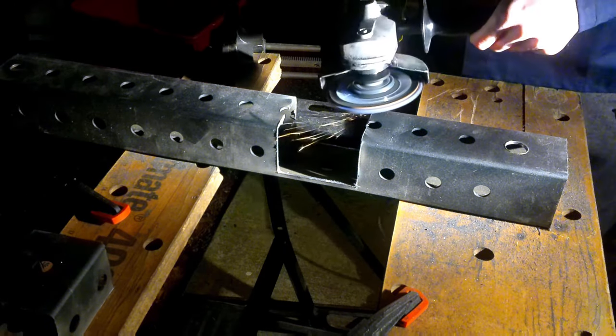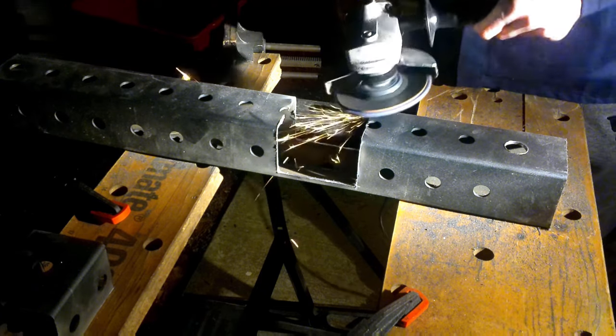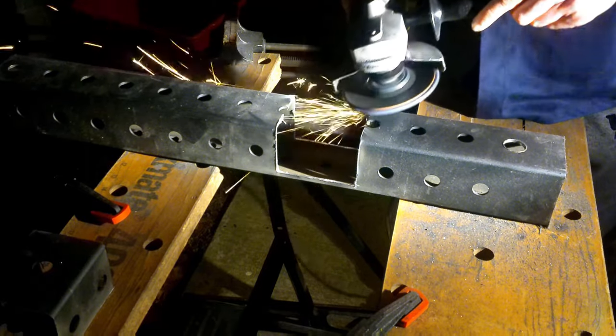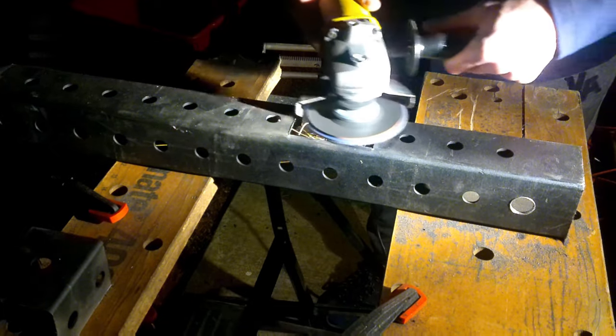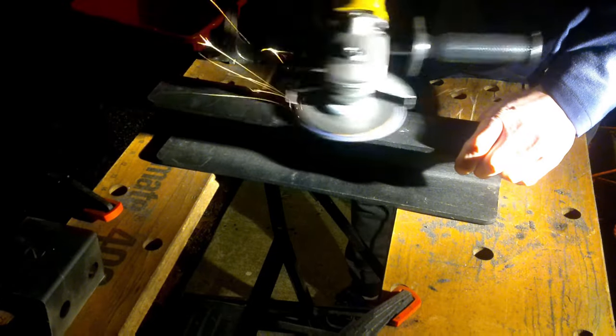Obviously, too small, it's not going to fit, and too big, you're going to have a big gap. You're going to have to throw a lot of weld on to the metal to get them to connect. So you don't want a big gap, and you also don't want it to be too small. I'd say it'd be smarter to go too small and have a tight fit rather than it being too loose, because you can always just grind it down later if it's too small to make it fit.